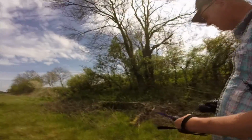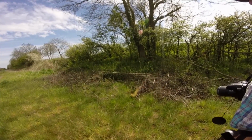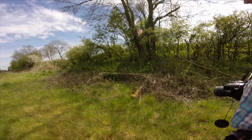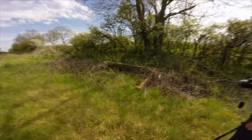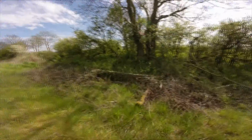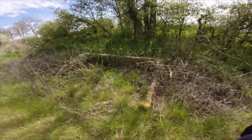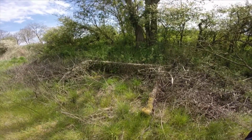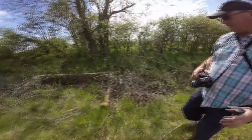What we've got here is basically the remains of what the permanent way gangs would have used. It's called a gravel box. They would have had piles of gravel in there to pack out the track if it needed repacking. It's an old remnant from the days of steam, and they don't really get used nowadays. They're hard to come by now, except on old lines like this. They're just an interesting line side facility which you don't really see nowadays.